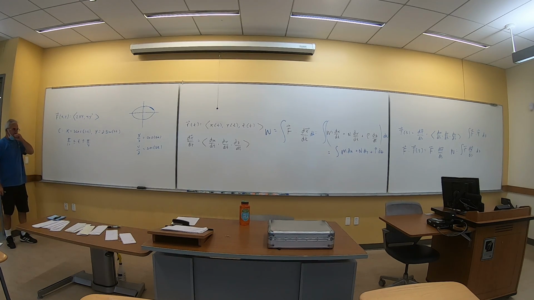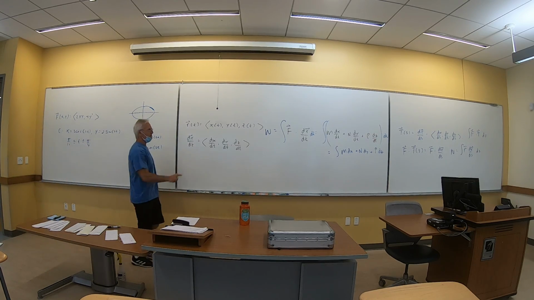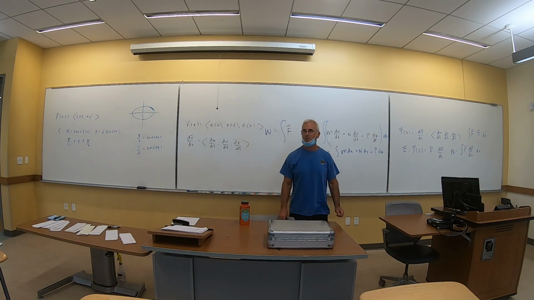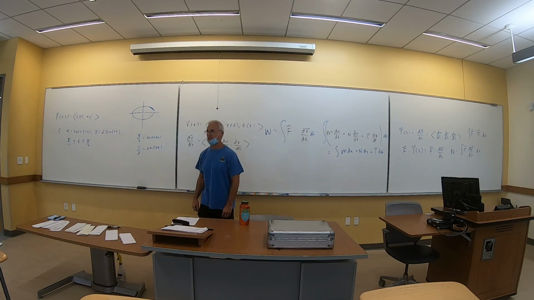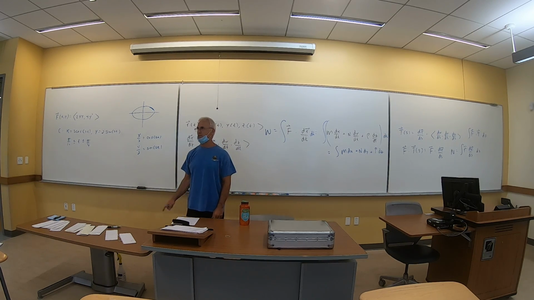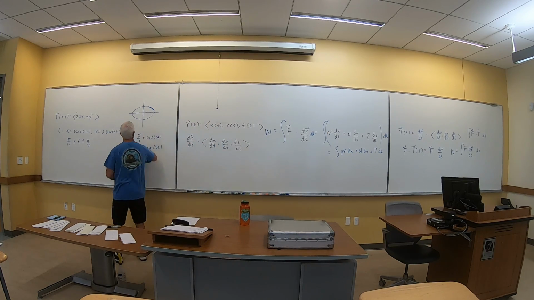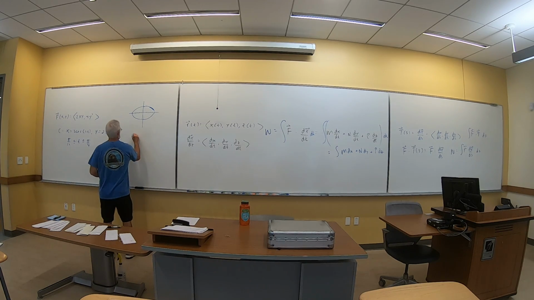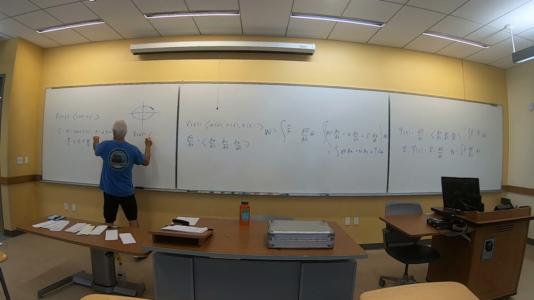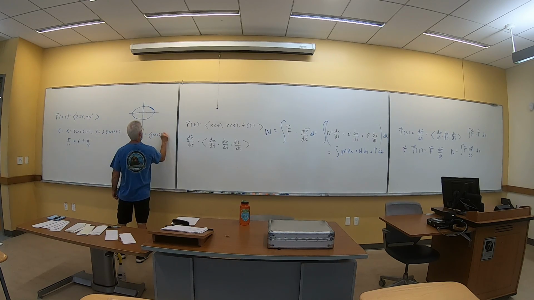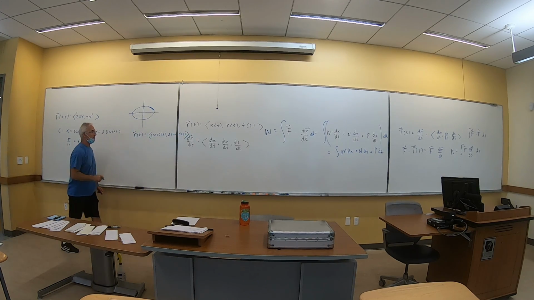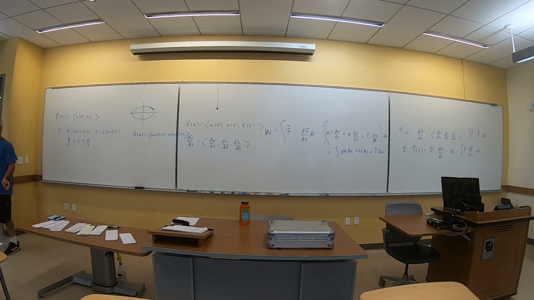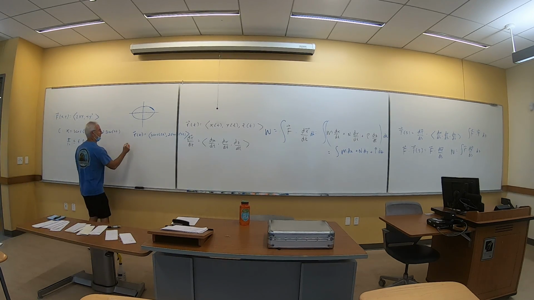We need a few things. I want to do this problem. Well, we lack a few things. Tell me one thing we don't have yet. We don't have an R of t yet. Can we make one really easily now? Yeah, I told you what x of t and y of t are. So let's define our R of t. So R of t is what? It's 3 cosine of 2t, comma 2 sine of 2t. Why do I need an R of t? Because I need to take its derivative. So I need a dR/dt.